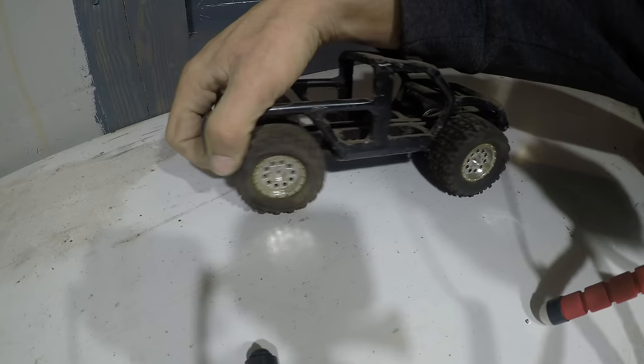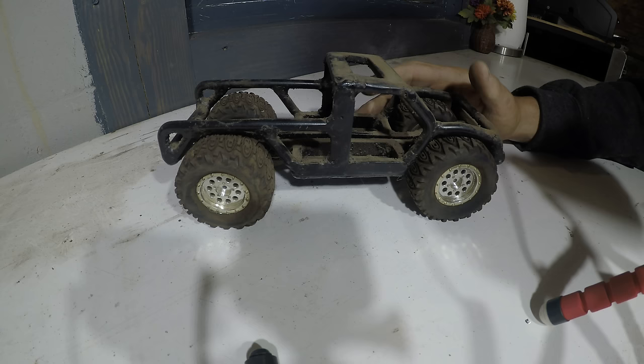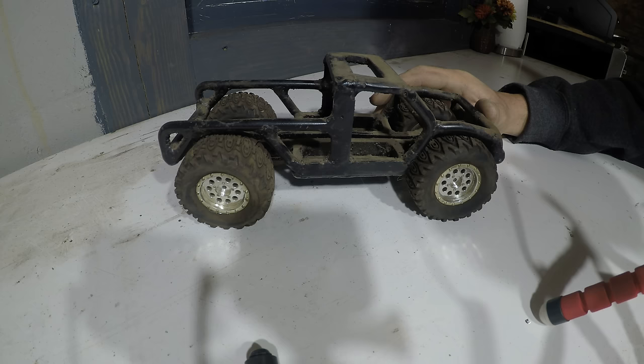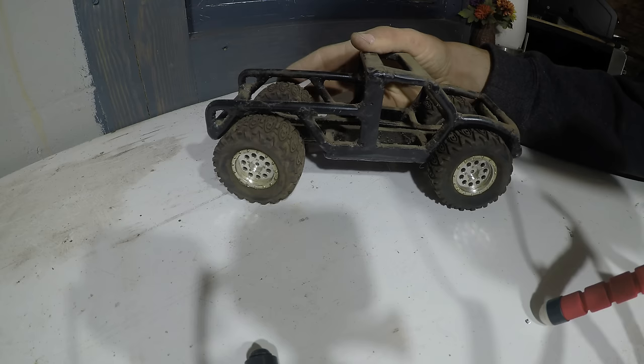So if the vehicle was electric, the best way to power electric motors right now would be a lithium battery. You'd be able to utilize this space down here under the passenger compartment and put a bunch of batteries in there, and it'd give the vehicle a very low center of gravity. The best trucks have a low center of gravity with high ground clearance, and I tried really hard to have that here.